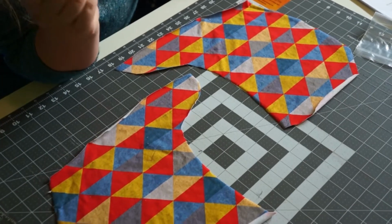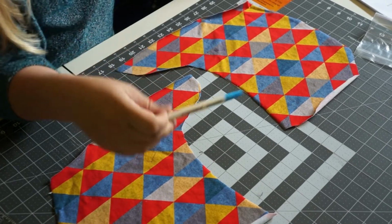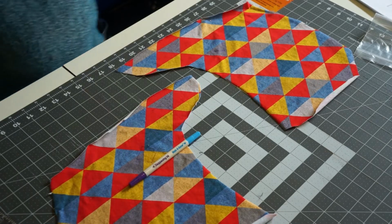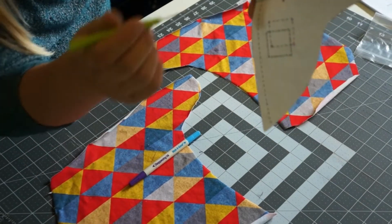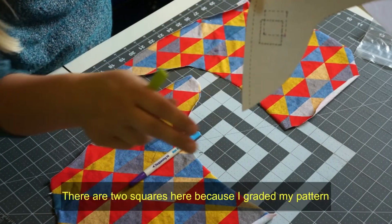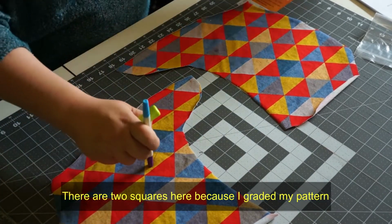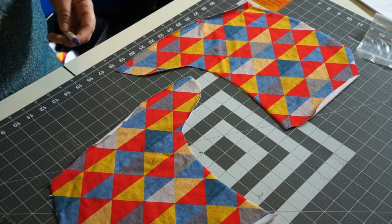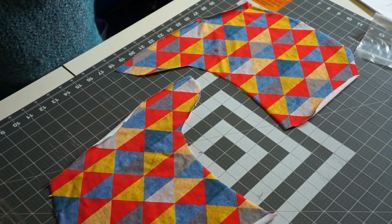So I use this water-soluble pen to go ahead and do that, and a seam ripper. So without showing the full pattern piece, I just used the seam ripper to poke the holes, and then I laid the pattern on top of my fabric, and then I poked through the holes with my water-soluble pen. And then I got my ruler and just made sure everything was straight.